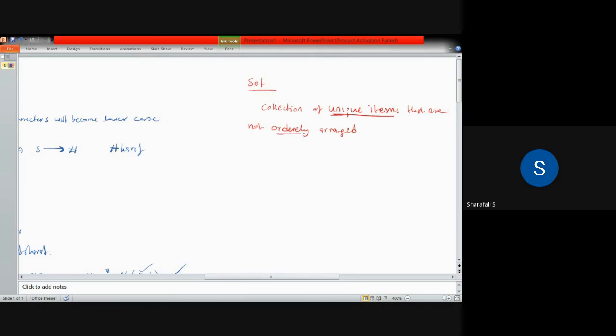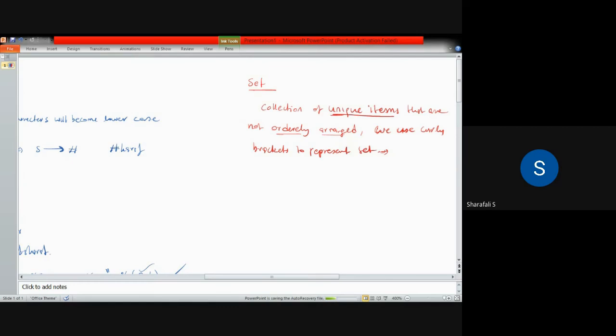But they are not orderly arranged in the case of a set. We use curly brackets to represent a set, and we use commas to separate each element in the set.